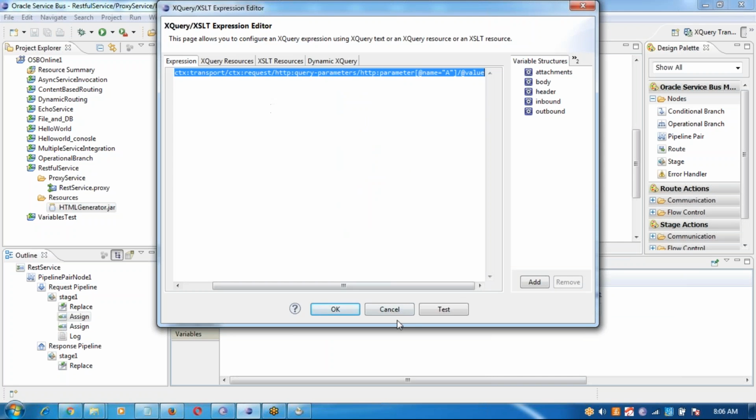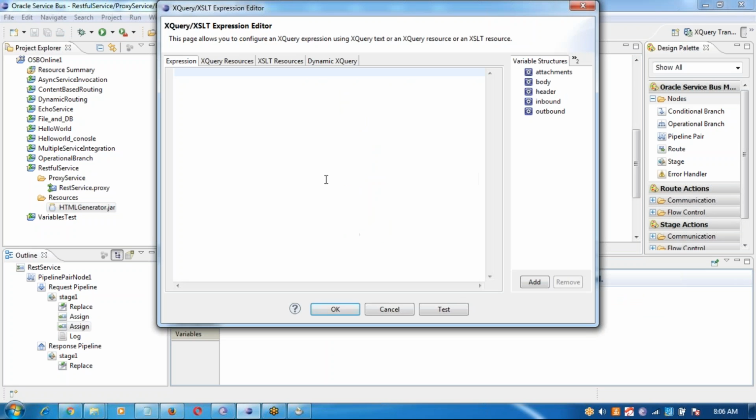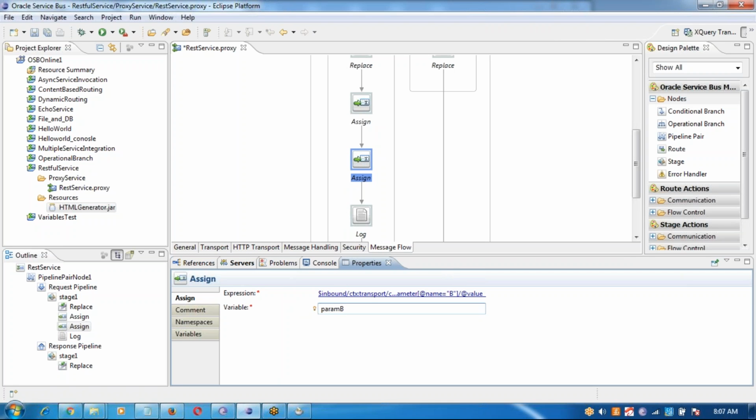Say URI I can use. This time instead of A, use the B. I'm going to receive the parameters A and B. Parameter B. Okay. So I have received parameter A and B.